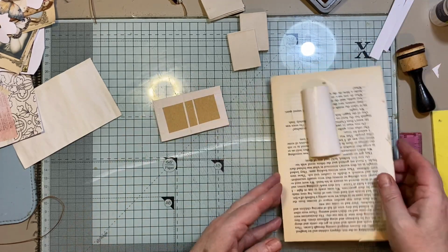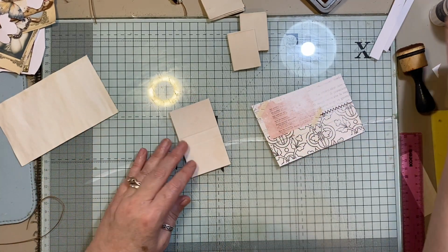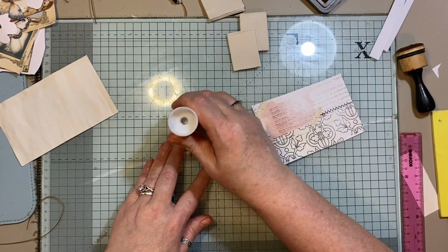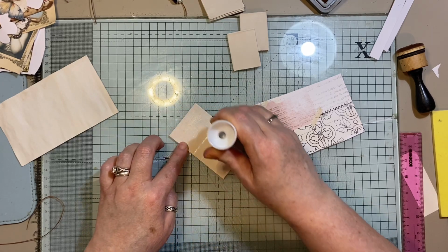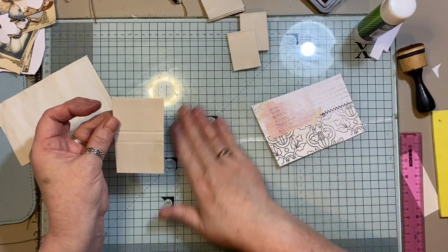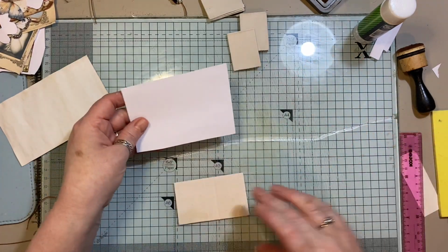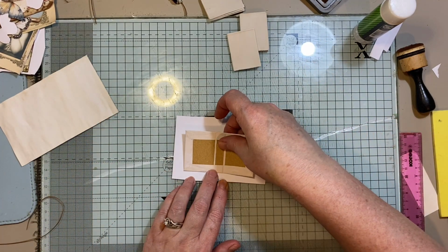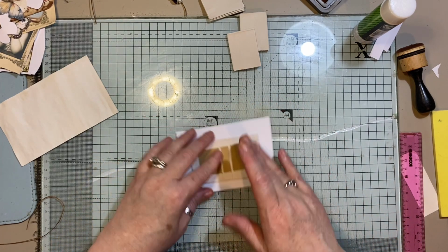Oh, I don't need that right now. What am I doing? What am I doing? Right, so this is what we need. So I'm just putting this on there, making sure I've got a lot on the spine area. You don't have to do that bit that I did before, but I want to. Right. So I'll try and get that as straight as possible.